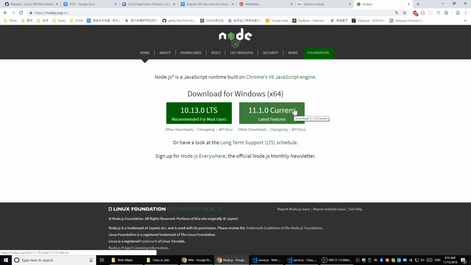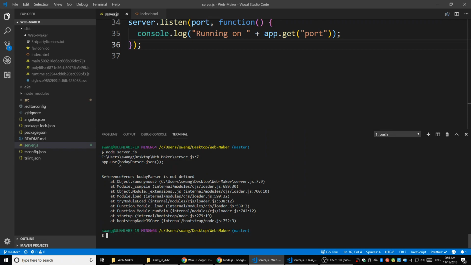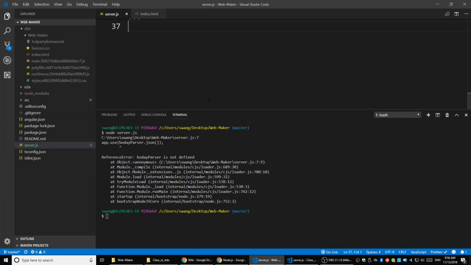And here we're going to use Node to run this server.js file, because hosting a server doesn't need a browser.